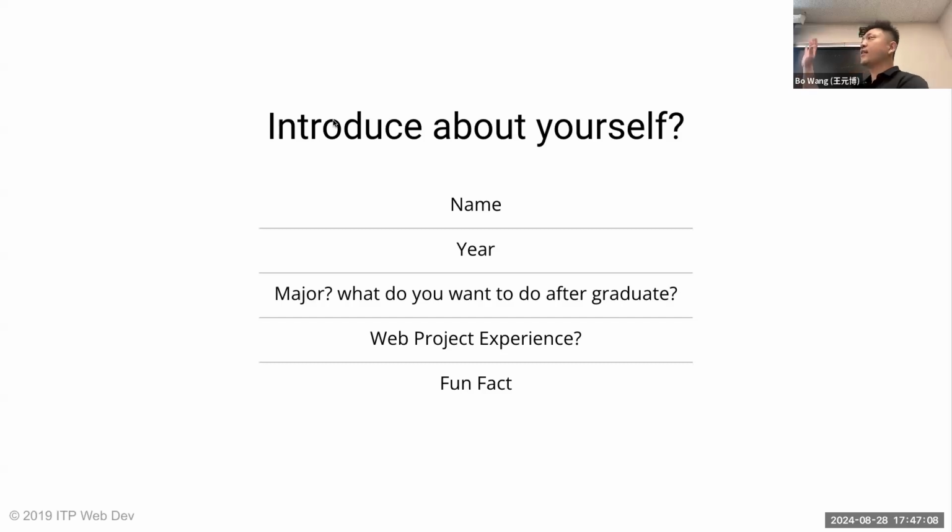Okay, let's start. Volunteers, go ahead. Hi, my name is Ben. I'm a senior. I study cognitive science. I want to do product design after I graduate. I have web design experience. I worked in an internship this summer as a web designer. And a fun fact about me is that ASL is my first language. Oh, cool. That's awesome. What company do you work for? AHF, the AIDS Healthcare Foundation in Hollywood. Oh, that's cool. Awesome. Great start.